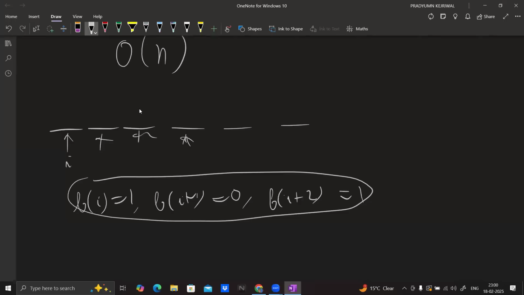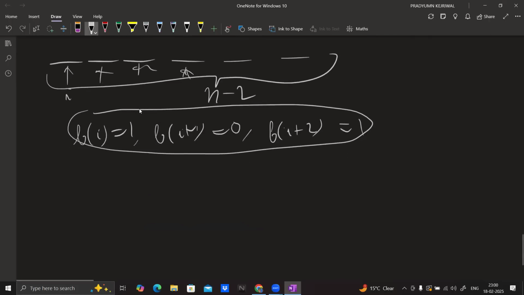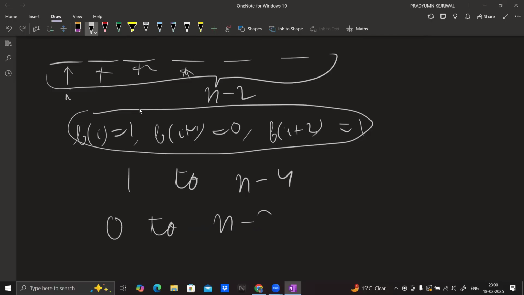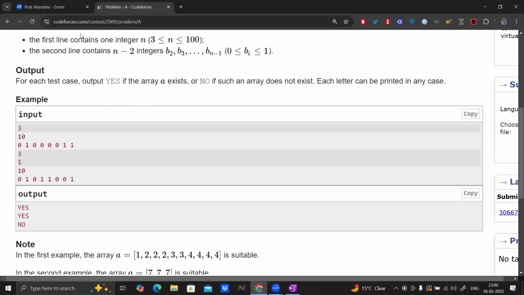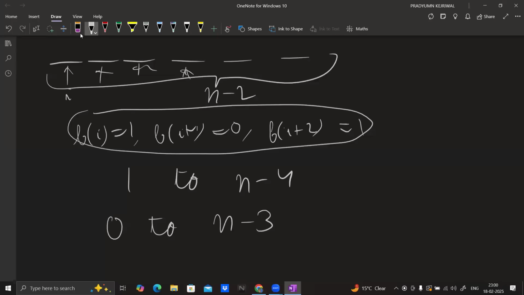So up to here, the last three elements. Since the size of B is n minus 2, we'll iterate from 0 to n minus 4, or basically 1 to n minus 4 in one indexing. So in one indexing, we'll iterate from 1 to n minus 4, or in zero indexing, we'll iterate from 0 to n minus 3. Okay, so that's the thing.